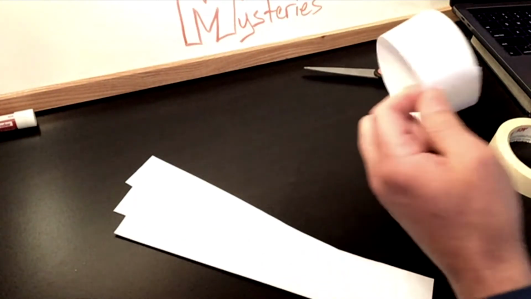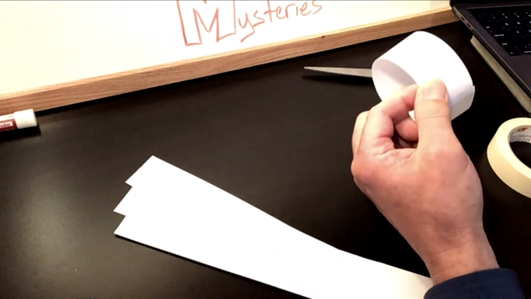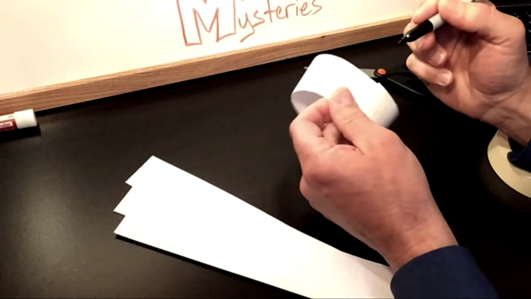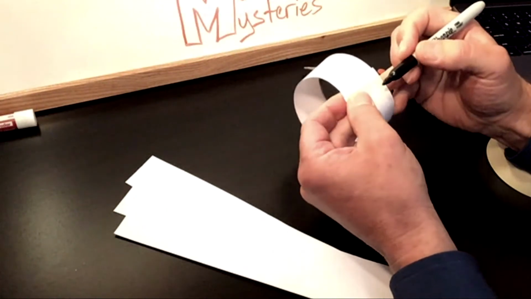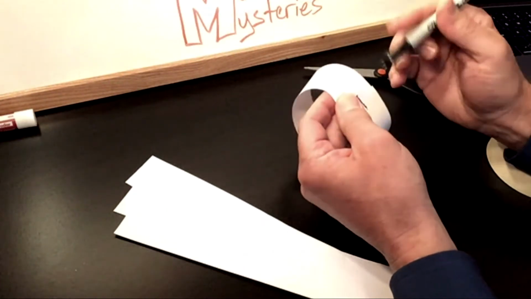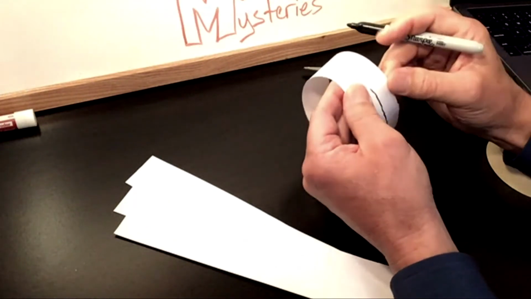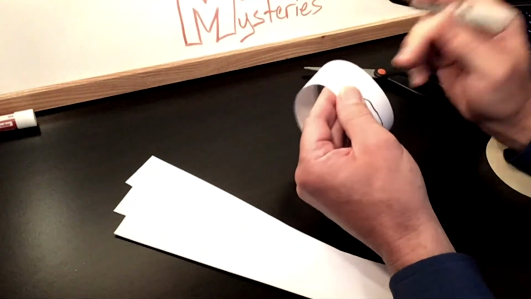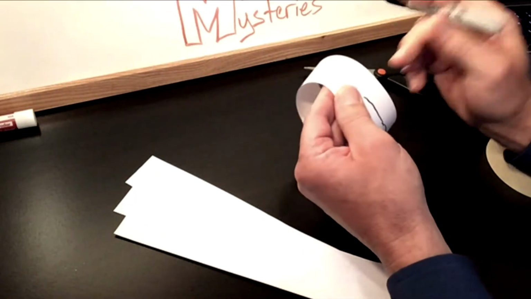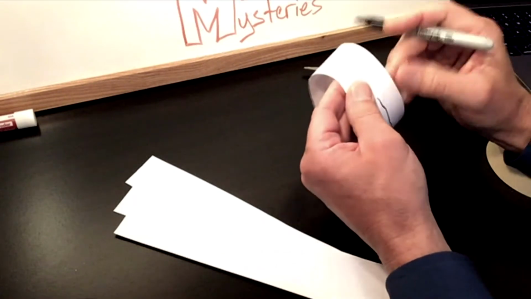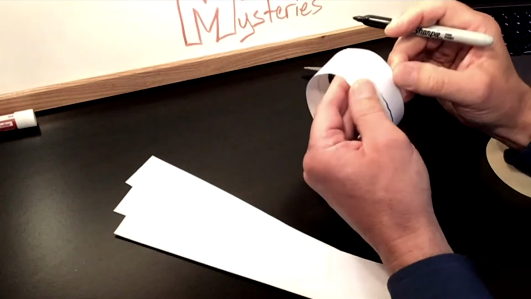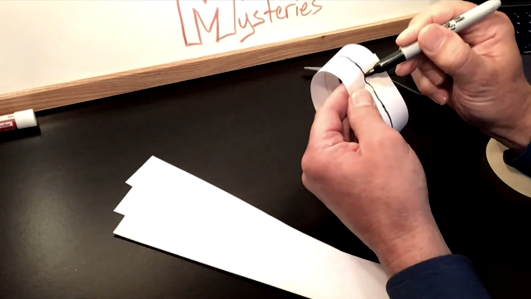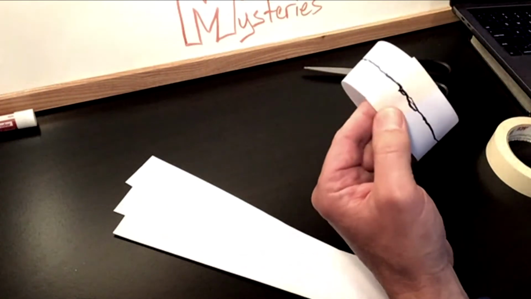A proper geometric name for that might be a cylinder. And we're fairly familiar with this shape, or this idea. But now what I want to do is just draw a line. So I'm going to start, get my marker here. Let's just draw a line down the middle of this. And as we do that, you can probably predict fairly easily and visualize what's going to happen when I get around to the other side of the loop. So not surprisingly, my mark ends up right where I started.